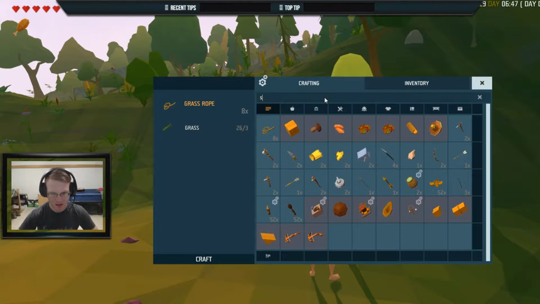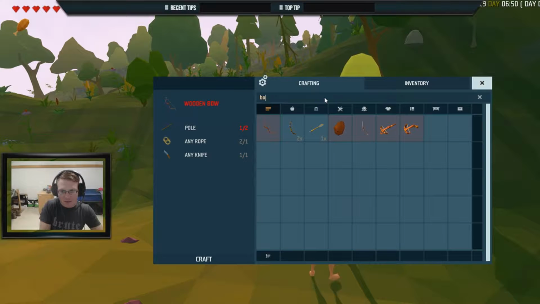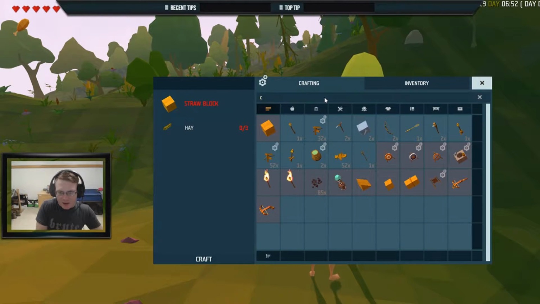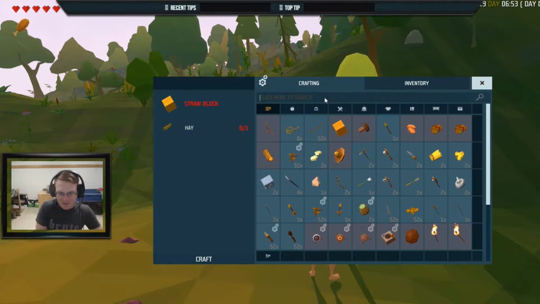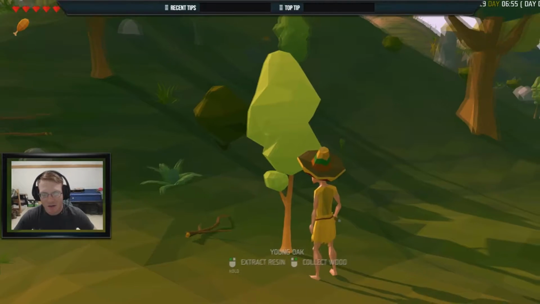And I don't see it listed on here. I'm pretty sure. No, it's not on here yet. I don't remember the name of the tool. What is it? I don't remember it. Anyways, there's a tool you can get. It's like a saw. It's really cool.